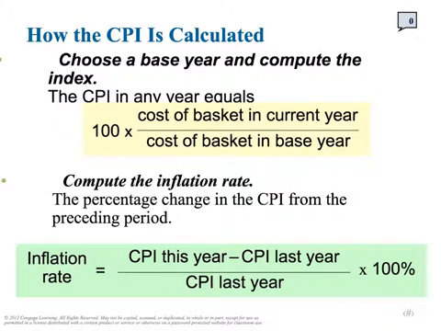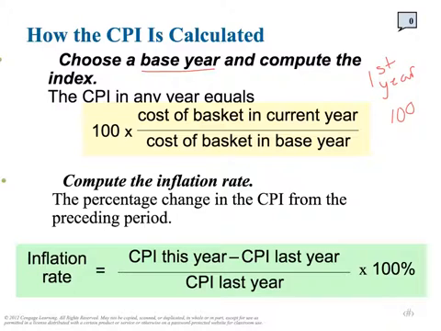The fourth step is to choose a base year, and a base year is always going to be the first year that you're given for the problems that you have. So it's always the first year that you're given will be your base year, which means that your basis points, or how you express inflation in the base year, will always equal 100 because you have the cost in the current year divided by the base year, so it's going to end up being 1 times 100.